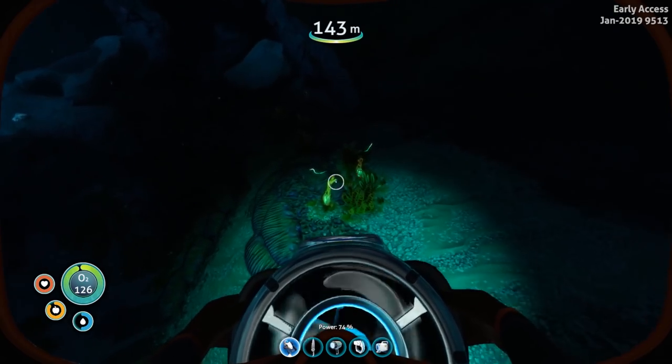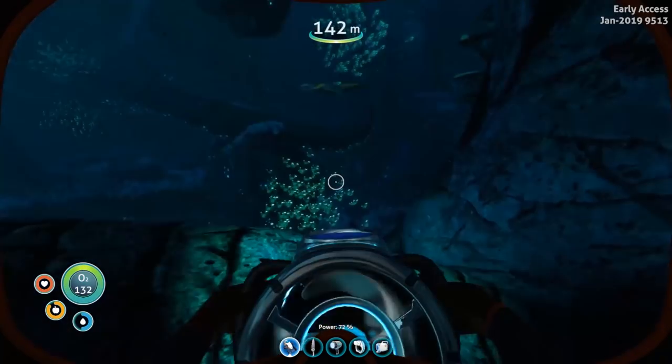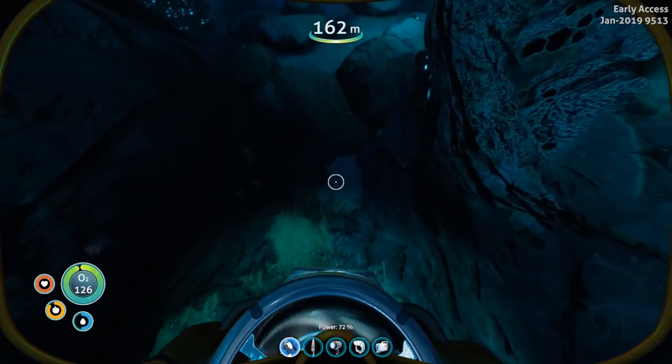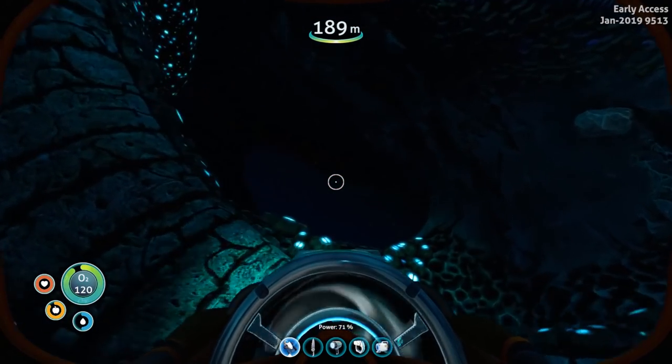So yeah, we're just gonna do some more exploration, see what we can find down here. Get some loot, and maybe, just maybe, we can find that alien sanctuary. God, this place is so freaking big. There's that shark again. We're gonna try and keep our distance from him. We got lots of breathing apparatuses down here. That tells me there's gotta be something down here. It wants us to breathe.